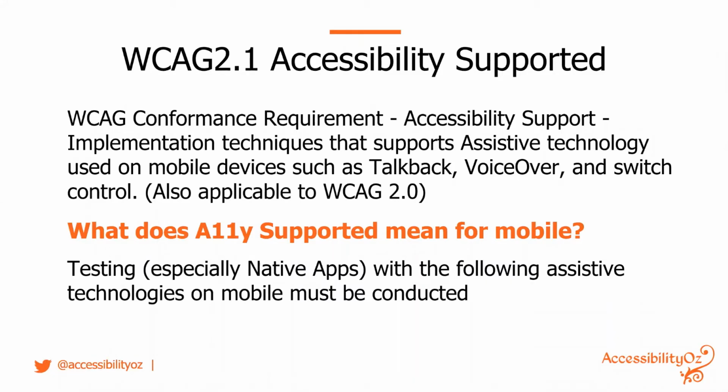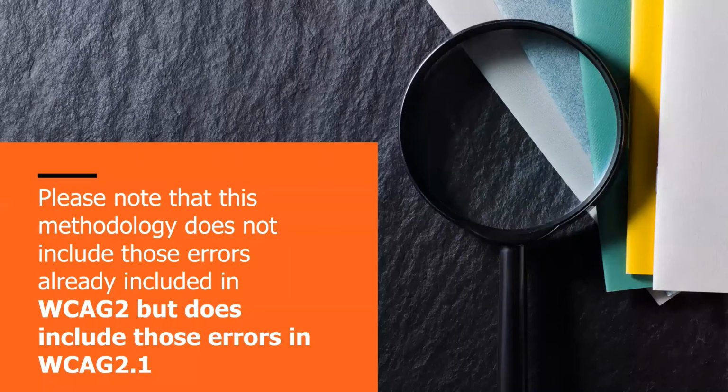And so really the only way to easily determine if, say, an image has an appropriate alternative text is with an assistive technology. So this methodology that we developed doesn't include those errors already included in WCAG 2, but it does include the new errors in 2.1, but those are very specifically referenced. So you know that we're saying, okay, this is in 2.1. We are looking in the next year, in 2021, at developing mobile guidelines that include all WCAG 2 as well. So you just have one set of guidelines. You don't have to test WCAG 2 and then our guidelines as well.